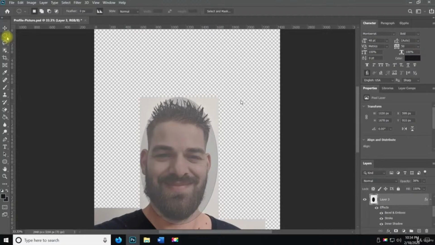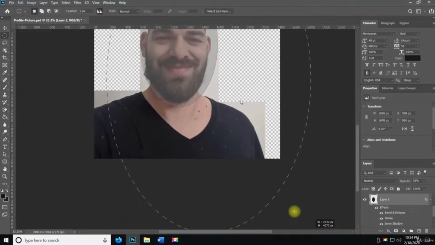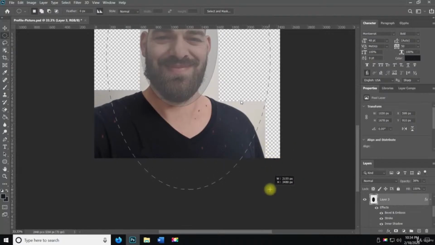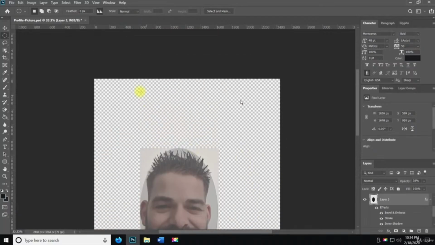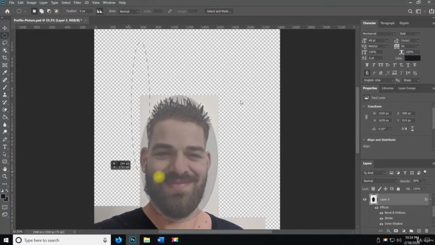Okay, so with the marquee tool, you can do a couple things. If I just draw freehand here, it's going to just do whatever wild shape I come up with. But if I hold shift, then it's going to make it a square oval, if that makes sense. See, like this. So that's if I hold shift. If I let go, it'll just kind of be more of a free form shape, like that. If I hit Control D, that'll deselect.